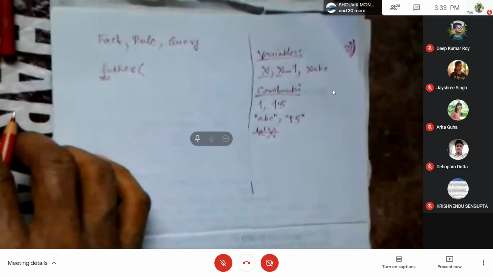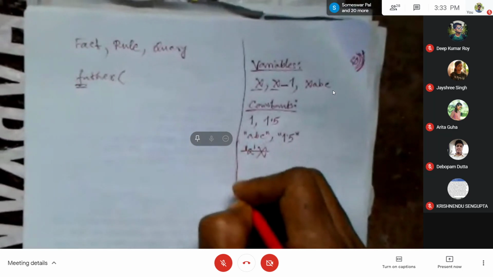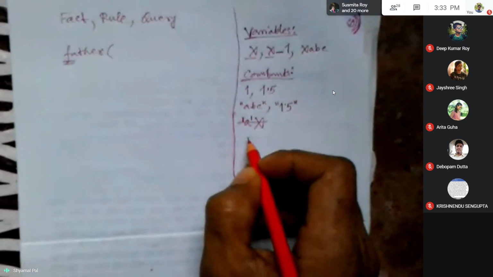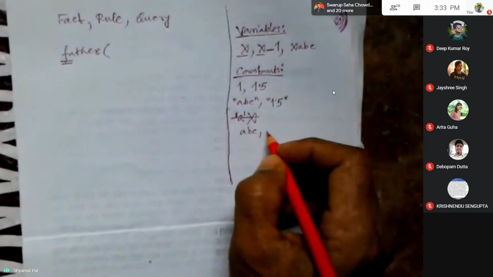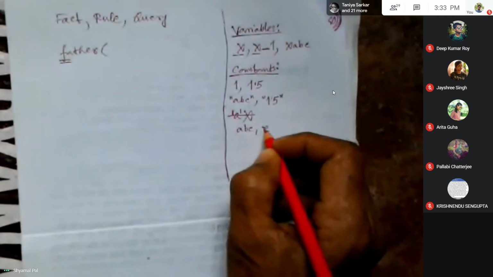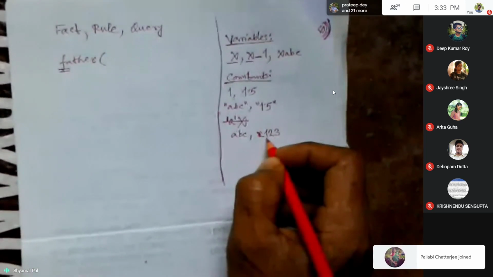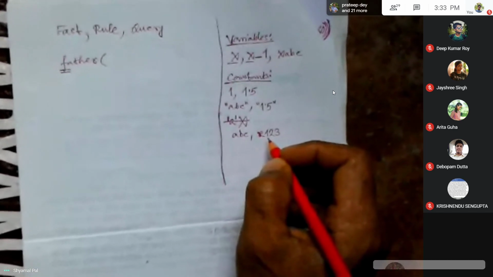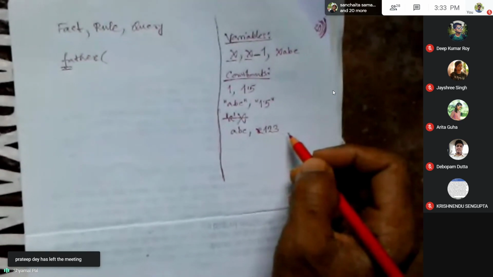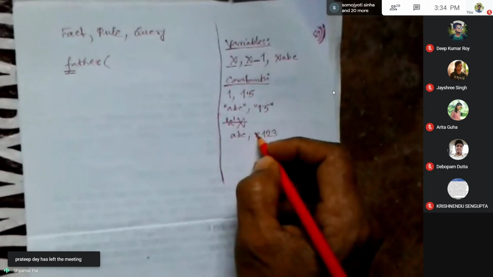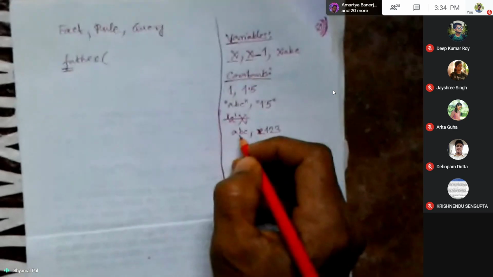There is a separate type of constant which I think you have not seen in any other languages earlier, in Java or C or any other languages. That is called symbolic constant. So that is a new one here. Now symbolic constants look like this. If I'm writing ABC, it's a correct symbolic constant. If I'm writing, say maybe X, then 1, 2, 3, it's a symbolic constant. That is, if I'm writing a sequence of letters or characters without using double quote, and it is not fully numbered, then it's a symbolic constant.